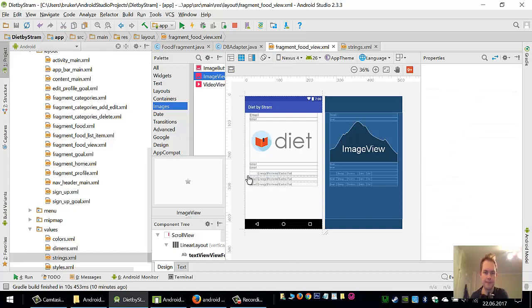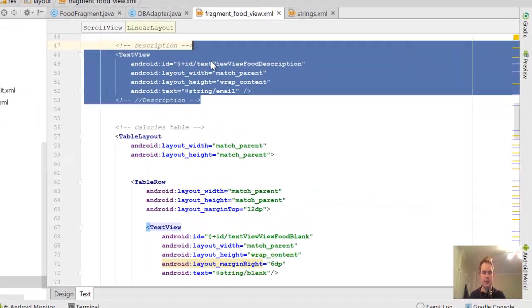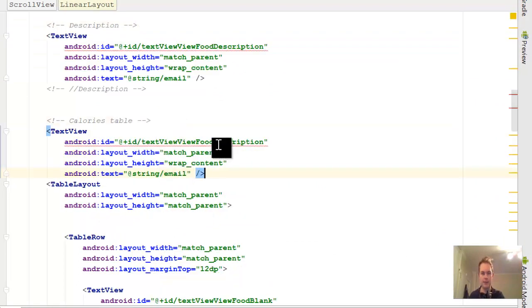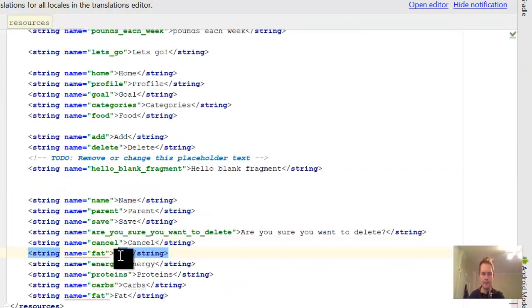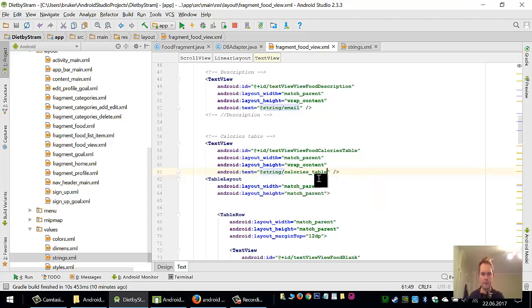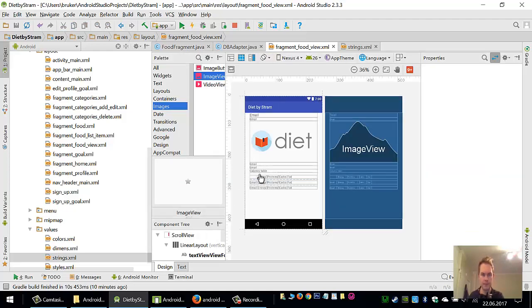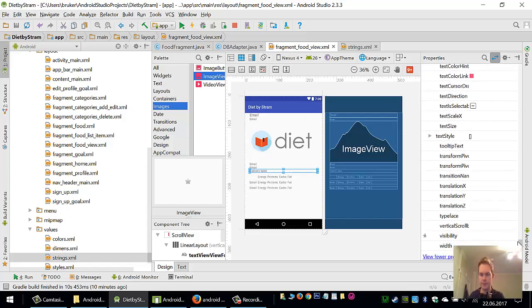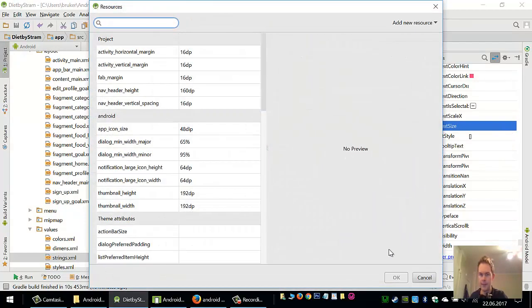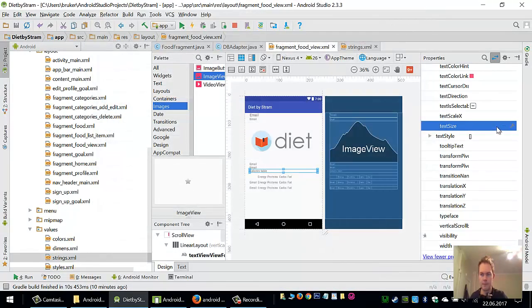Something like that. I just want a headline before the calorie table, that this is the calorie table. Text size. 18 maybe? Yeah.